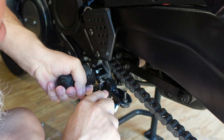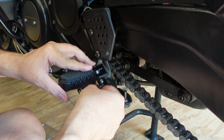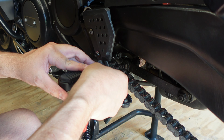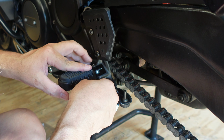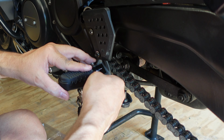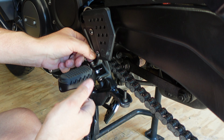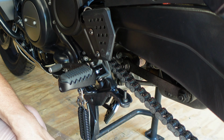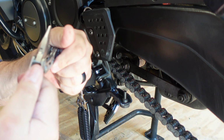So try to turn this towards me, so that way I can see it in. Pair of pliers. Grab what's close. Leatherman.